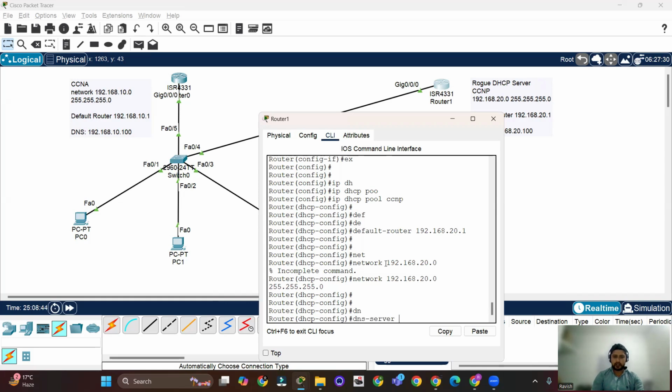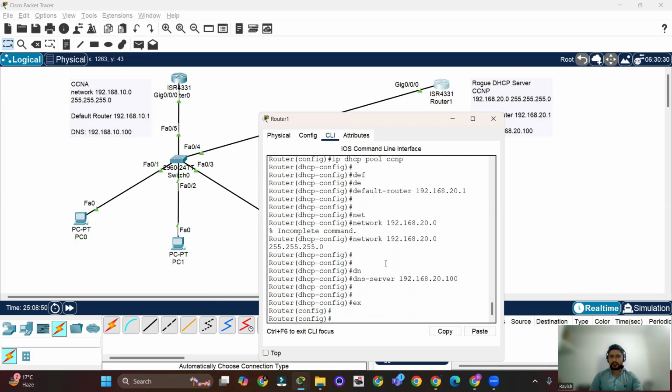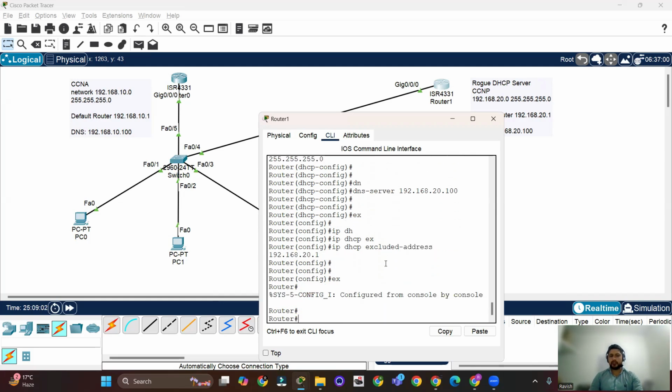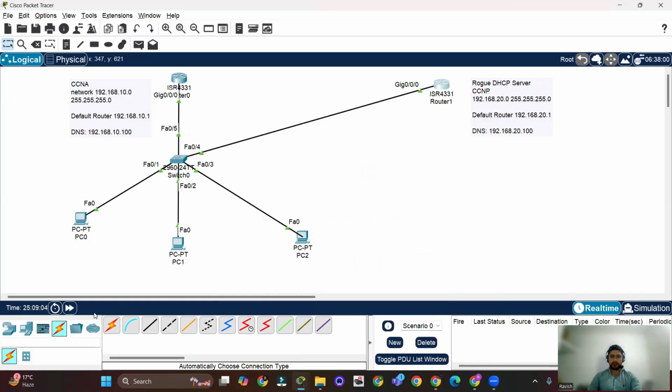Okay, DNS server is 192.168.20.100. Let's exclude the gateway IP address from this. So ip dhcp excluded-address is 192.168.20.1. So we have just done the configuration of the DHCP server.